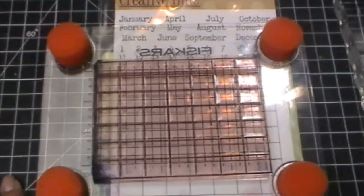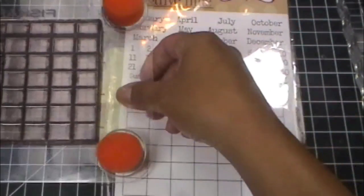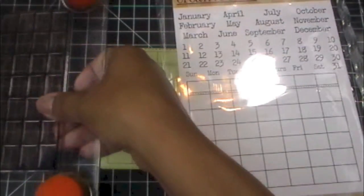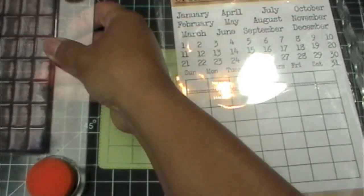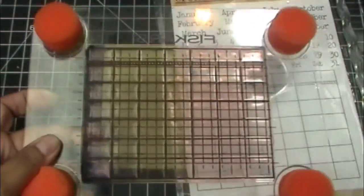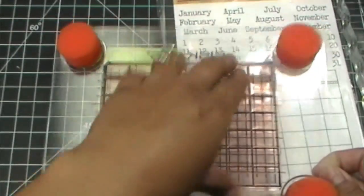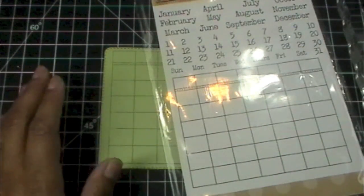Not that one. Just your regular standard size, which measures approximately 8.5 by 6. So you want to use something like this for this stamp, or if you have a big regular stamp block, that will work as well.